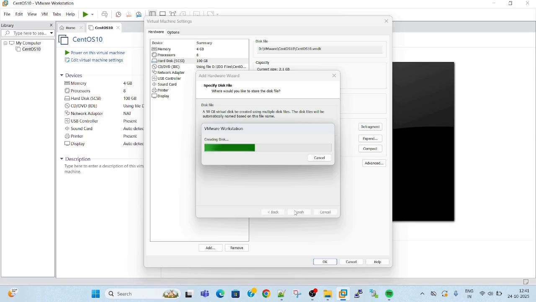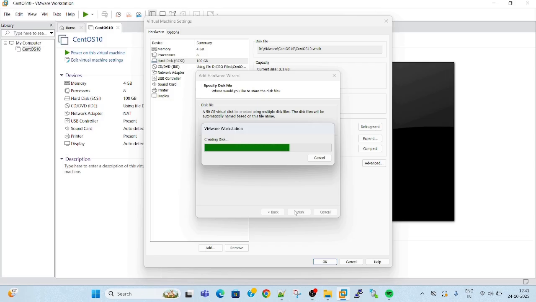Why do they give it? Because suppose any mount point is nearly 90% or 95% full, at that time you require some additional space. For that reason they provide us the extra disk space.